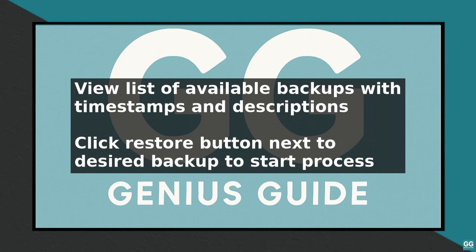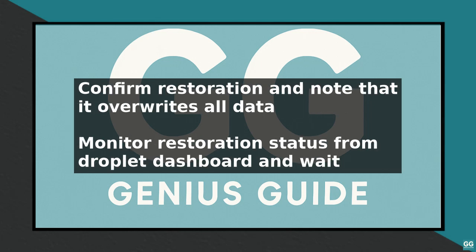This process can take several minutes to complete, depending on the size of your droplet and the speed of your internet connection. While the restoration process is taking place, you can monitor the status of the restore from the droplet dashboard. Once the restore is complete, your droplet will be restarted and you will be able to access it as normal.